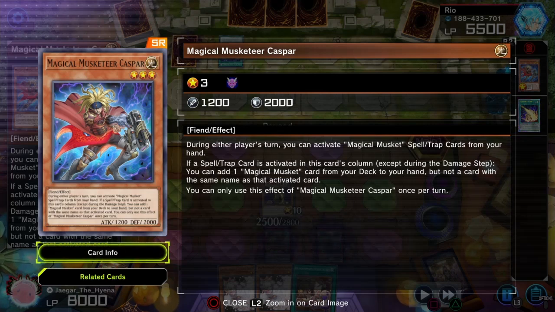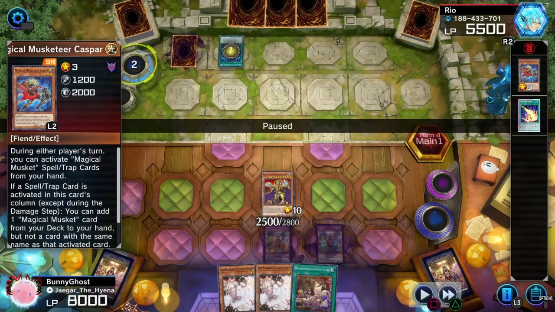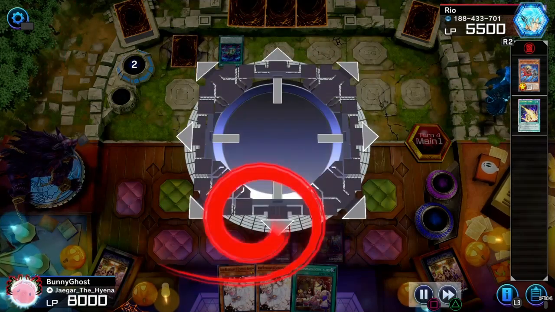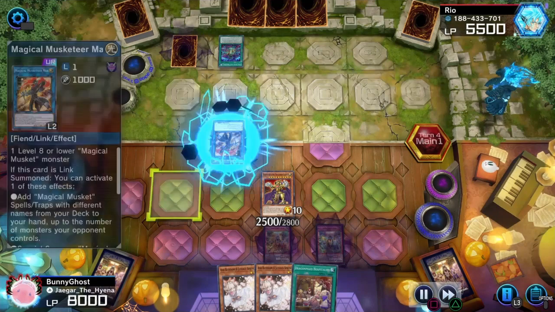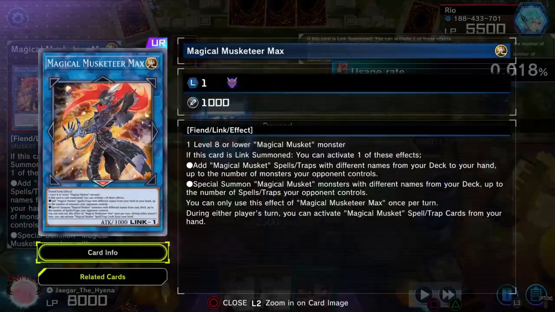Now, I have never seen the Magical Musketeer deck, so I'm very excited for this matchup. But basically, from what I can tell, they are a spell and trap focused column deck, kind of like Mech Knights, but all their monsters are like fiends that are people being demon controlled by guns. So we're going to go from Caspar into Magical Musketeer Max, who gets an animation, which is pretty cool.